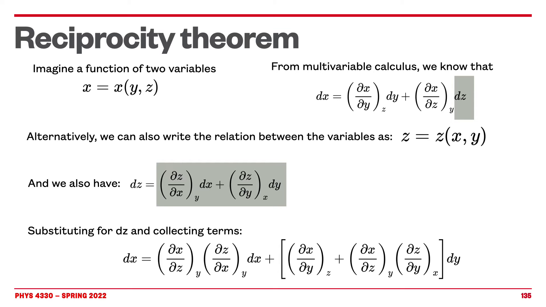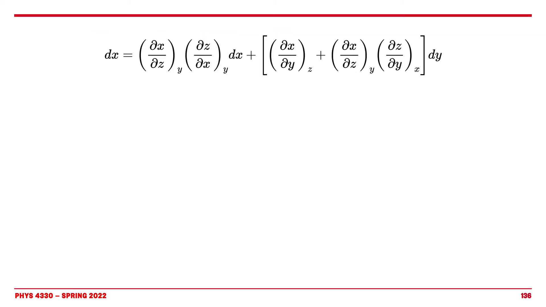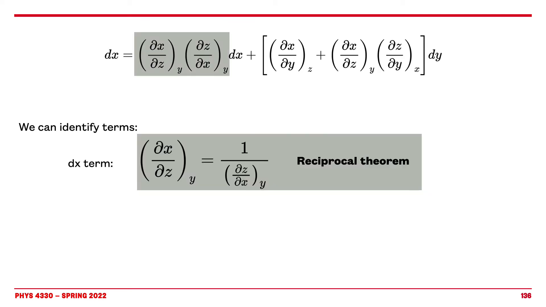In this equation, which I reproduce on the next slide, we have terms of dx on the left and dx and dy on the right. Since dx and dy are independent from each other — so they're arbitrary — we identify the different terms. We actually obtain two theorems for the price of one. The first theorem comes from looking at the dx term: the coefficients in front of dx on each side must be the same. Therefore we obtain the reciprocal theorem, which tells us that dx over dz at constant y is 1 over dz over dx at constant y. This is a shortcut students tend to take anyway, but they should not take this result for granted — it's actually rooted in a fundamental result.